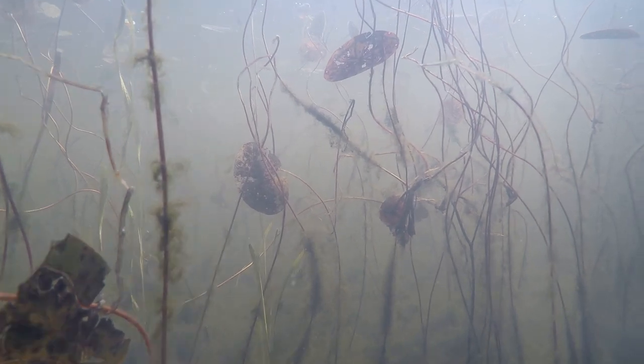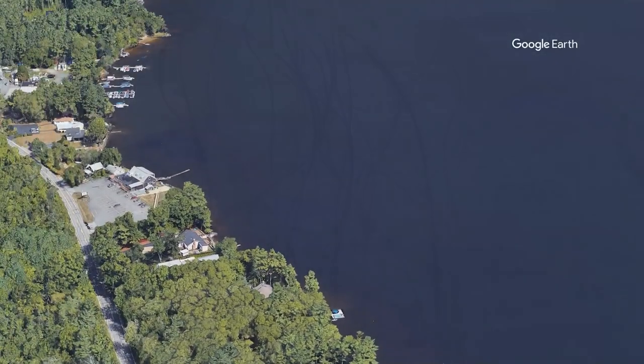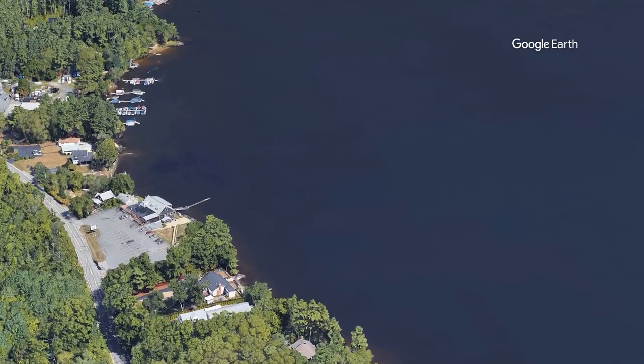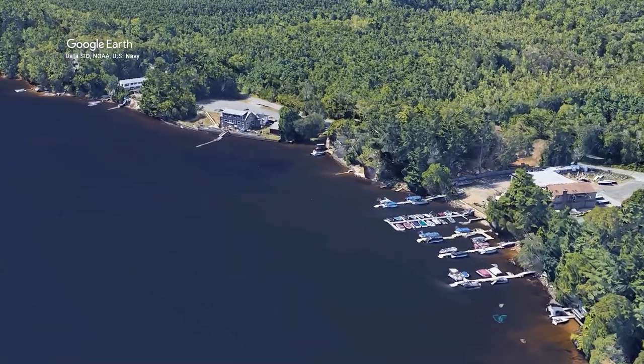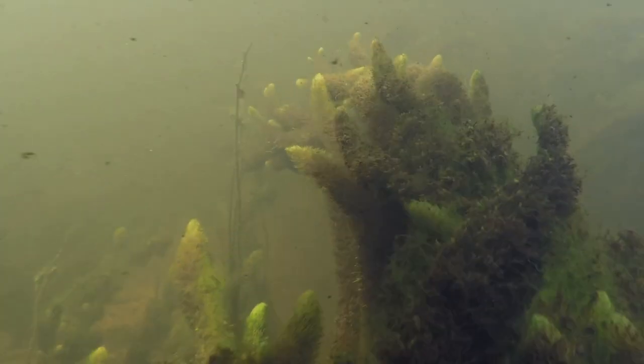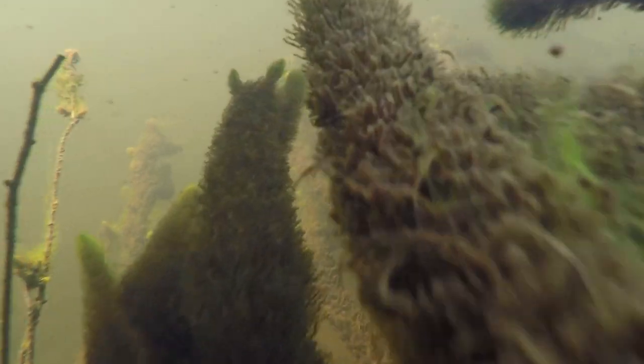It got so bad before the flooding — when we had drought years and the water's low, then you really see the weeds and they really grow because they're getting that sunlight. We actually had an algae bloom over near the Eagles Club on Long Pond. I personally sent off a sample — in those days they didn't have testing in this area, so we had to put it on dry ice, and it was anabena. A woman had put her arm in to get some out and came out in a horrible rash.